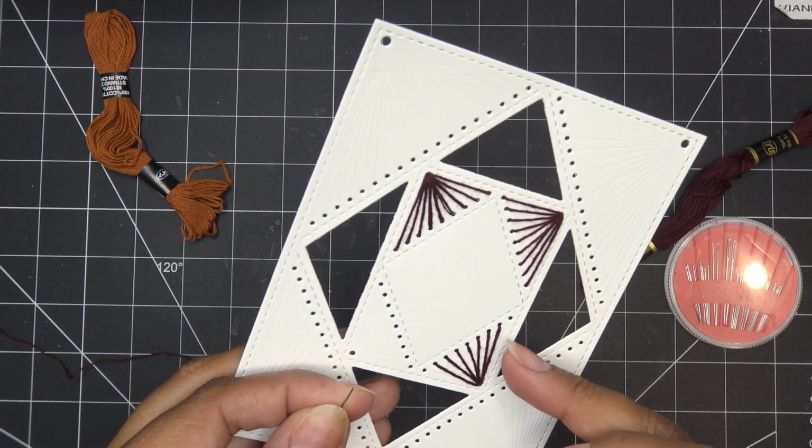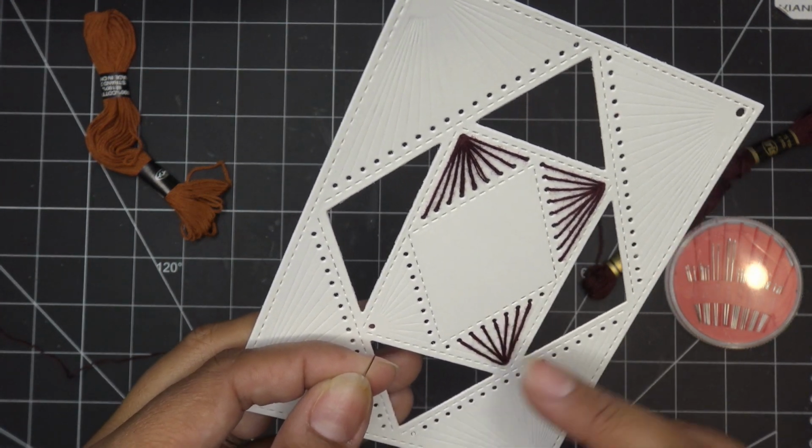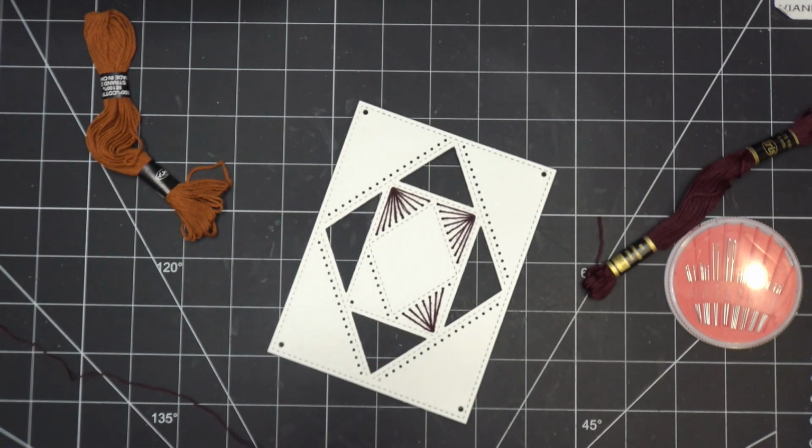And another thing you can do, you don't have to go all the way down and around, you can go like this and come back down. But it's better if you do it in a systematic way. It just looks nicer when you're done, you know? So again, I'm just going to pop this through here.